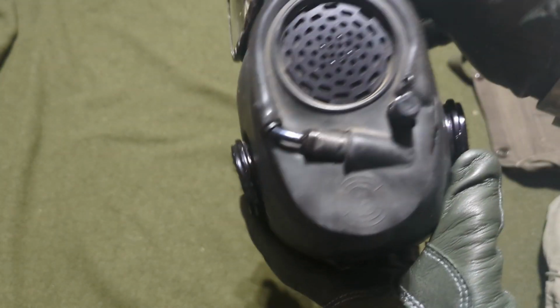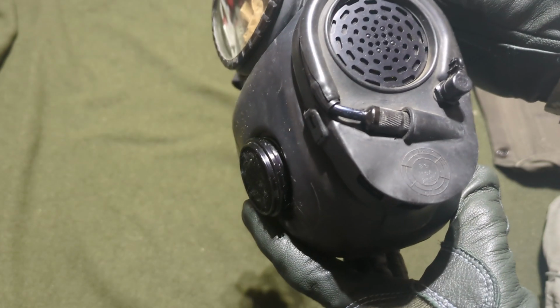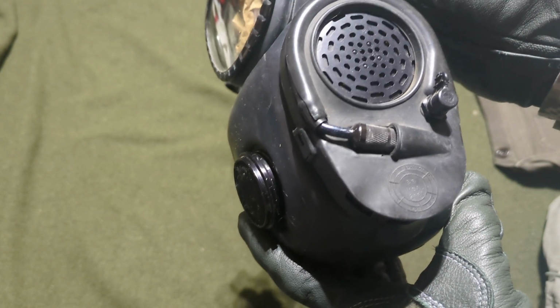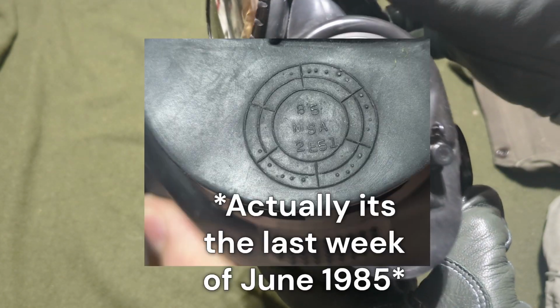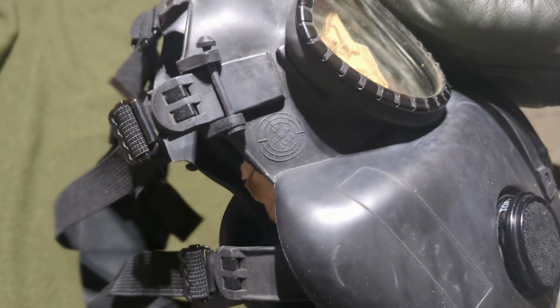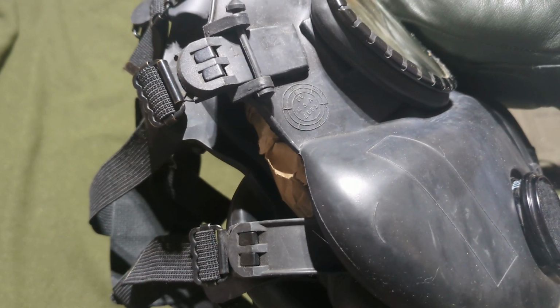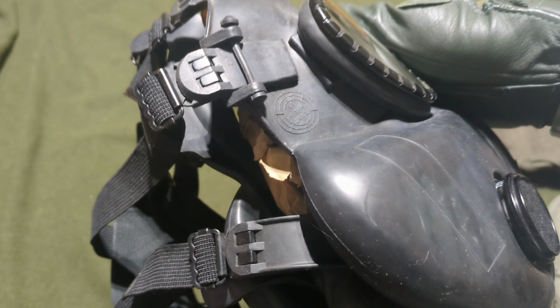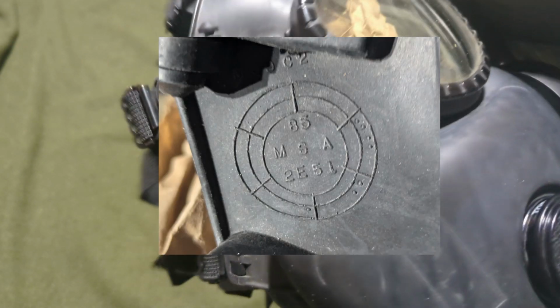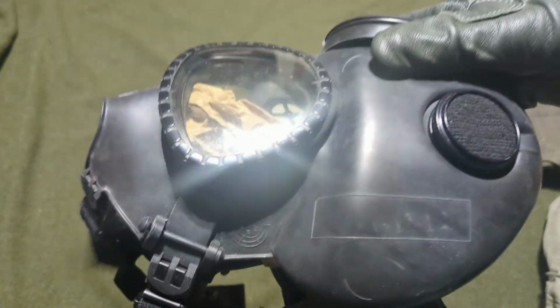But before I show off the interior, I will show off the date stamps on this example. The outlet valve cover is dated, let's see, January, February, March, April, first week of May in 1985 by Mine Safety Appliances Corporation. The face piece itself is dated, let's see, what do we got here? January, February, March, April. Looks like first week of April 1985 by Mine Safety Appliances Corporation. You can see a lot number here. It's pretty much faded, but I'm pretty sure it says B1112.